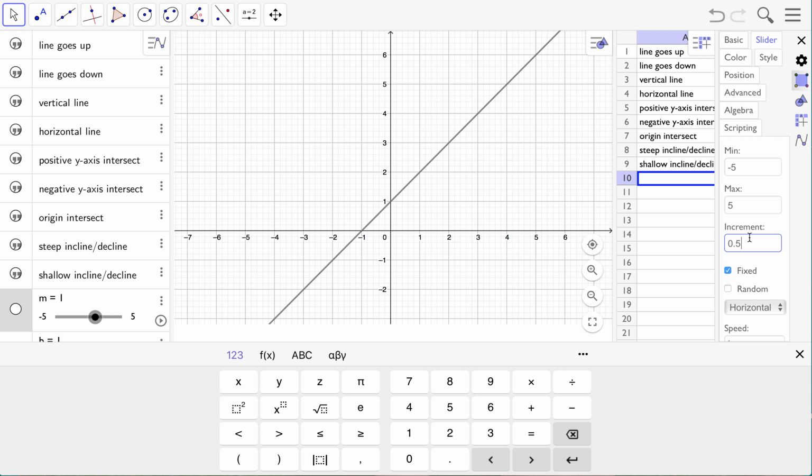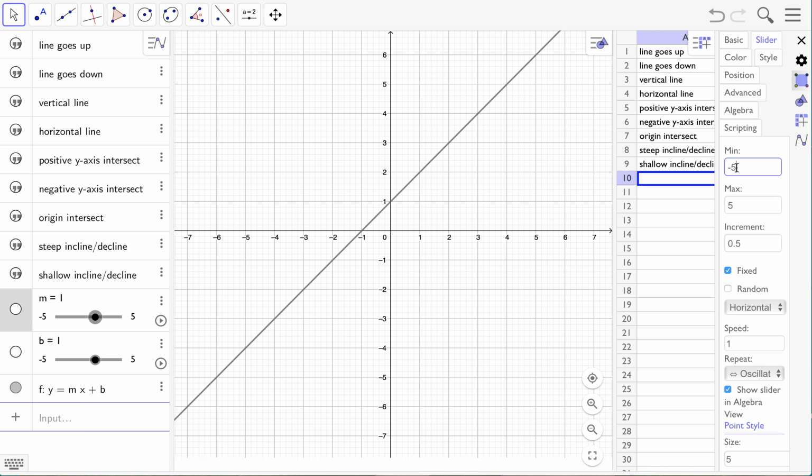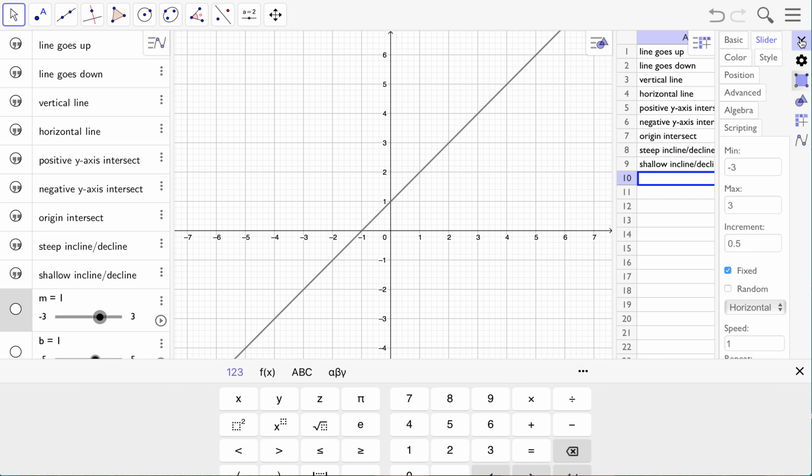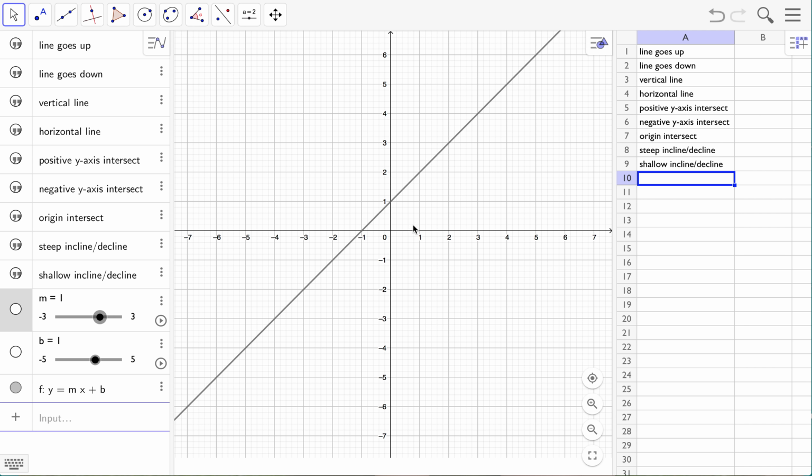So make sure when you're entering these values here that you press enter so that it is actually applied to that slider. So here I need to select -3 and press enter. Notice that that finally changes this to a -3. Change this to a +3 and press enter, and that changes that to a +3 there. Okay, now we've got it. The next thing that we're going to do is we're going to change the slider for b.